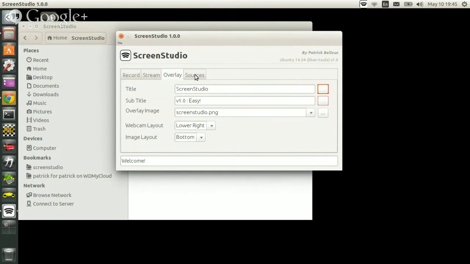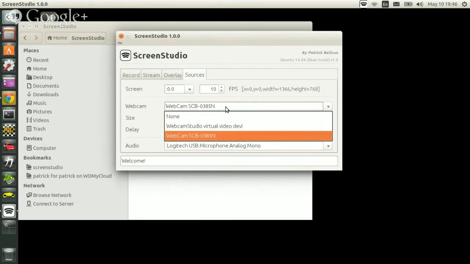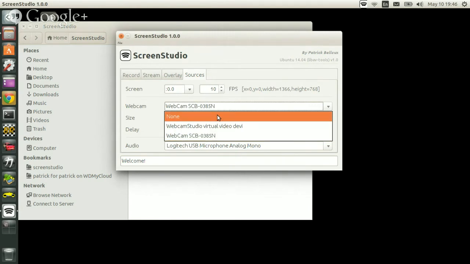And then for the sources in the final tab, if you have more than one screen, you can select the screen you want, and the capture frame rate of your desktop. In my case, 10 FPS is kind of the limit I can use. You can select the webcam you want to use, or no webcam if you don't want to use any.